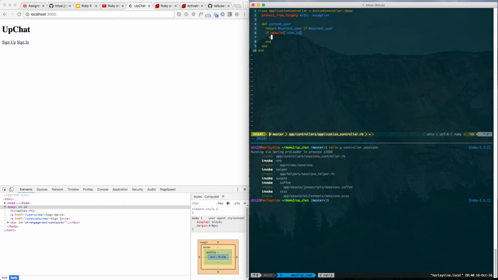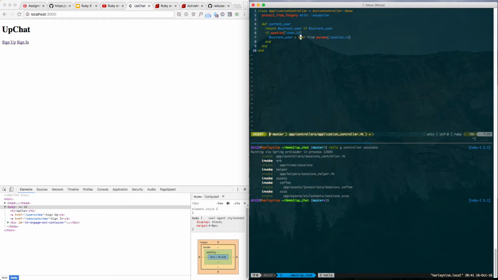If this exists, then current user is User.find session user ID. Okay, what else? If not, what do I return? Nothing, right? So if not, return nothing, and it will return nothing. So I think that may be okay.